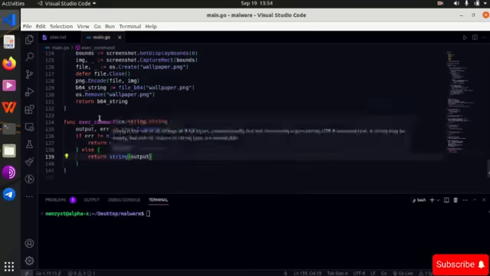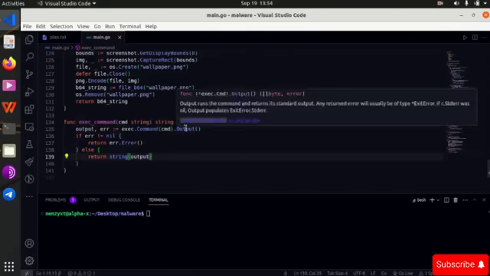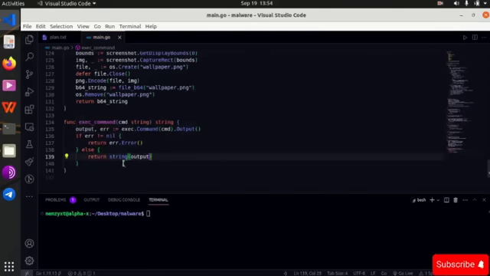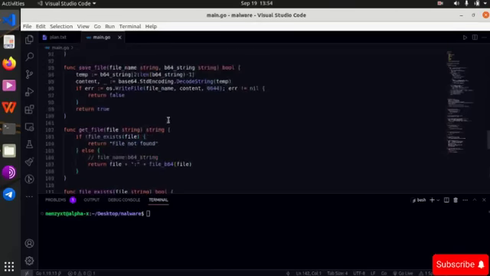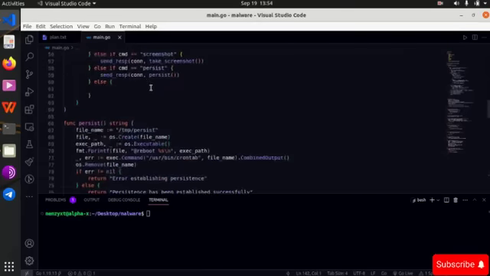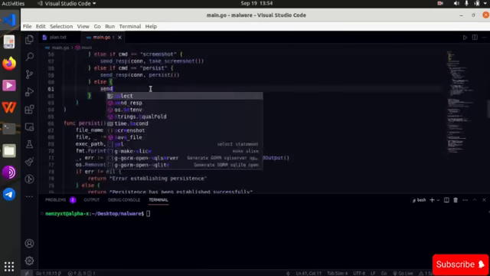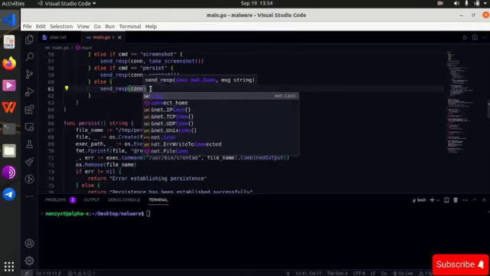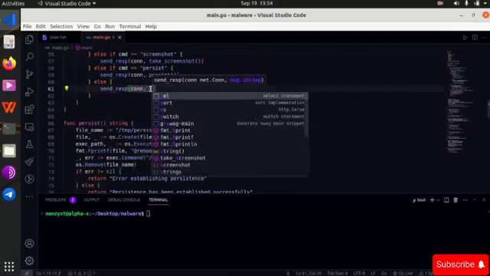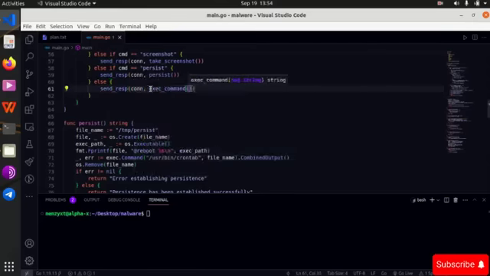The reason we are doing this is because right here it is returned as an array of bytes, and so we have to cast it into a string before returning it. Once that is done, we are going to have just one line up here. So send response through the connection back to the server, the result of exec_command cmd. And that is it, guys. So we are done with our malware, and in the next video, we shall put it to the test using a tool called netcat. See you there.